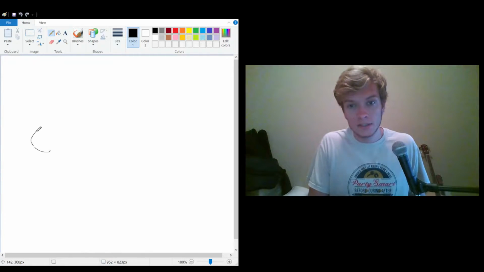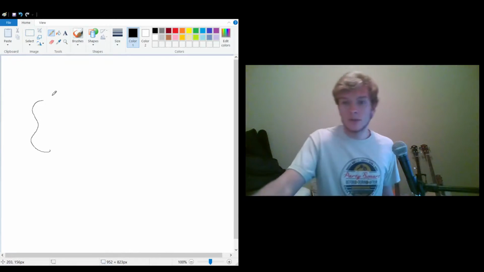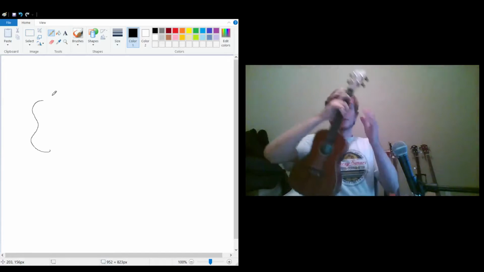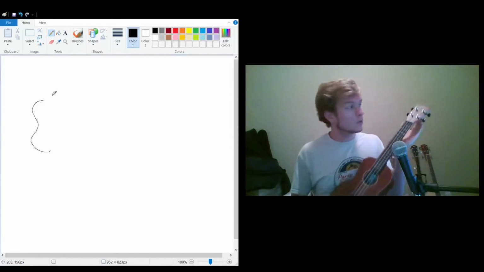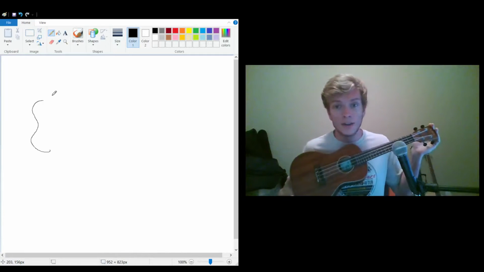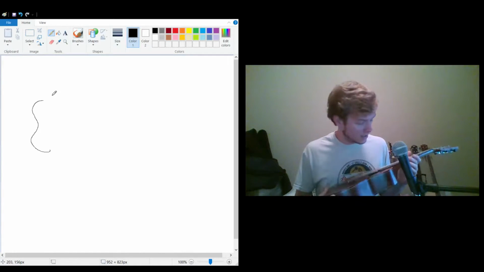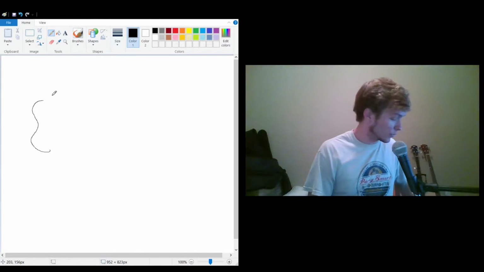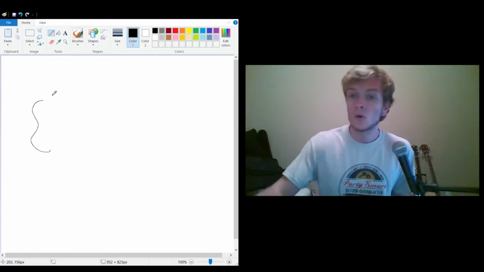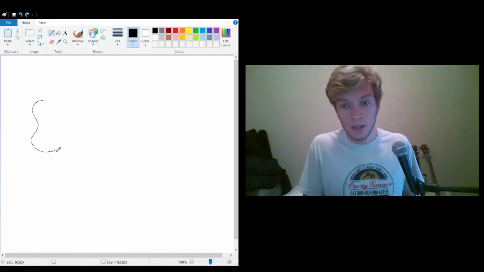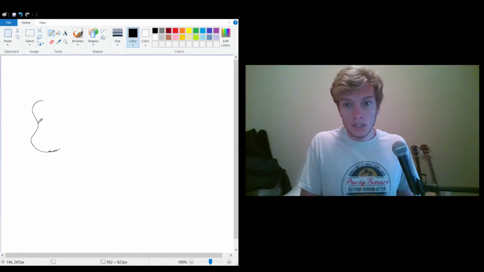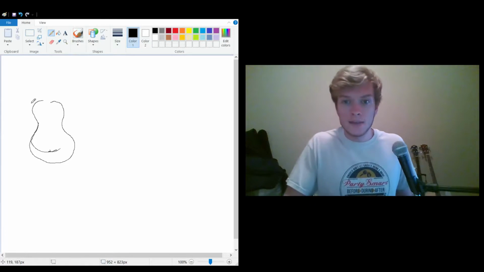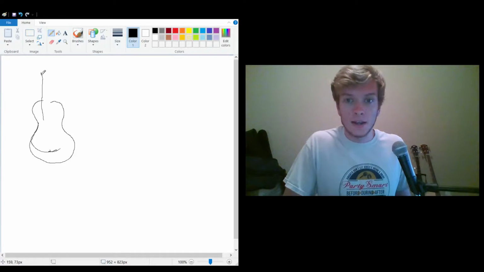So a ukulele is a curvy shape. Actually, I can get one for reference. Here's my ukulele. It's somewhat small, but you'll notice this is a little bit larger than the normal $20 ukuleles that you will see people having, because it's a pretty nice ukulele. It gets pretty nice sound out of it. It's a little bit lower in tone just because it's a larger shape. That's what tends to happen, but you'll see that the shape is somewhat like this, and then there's the neck and the head.